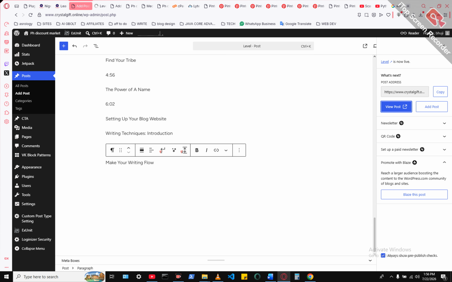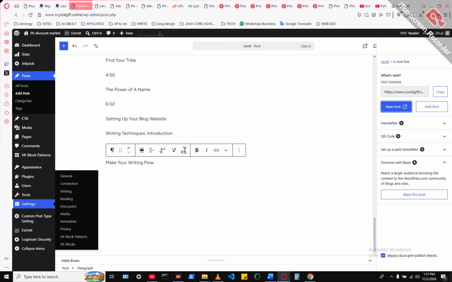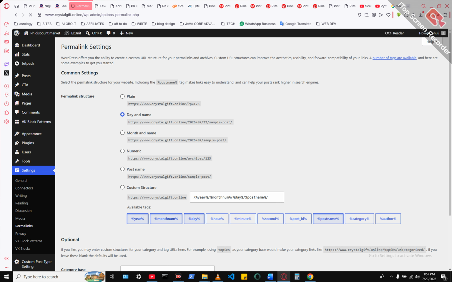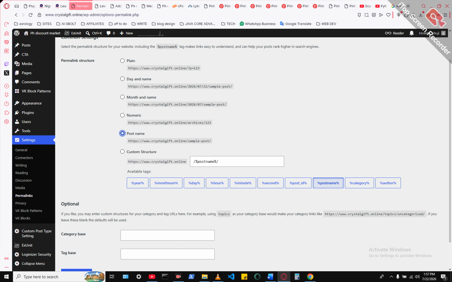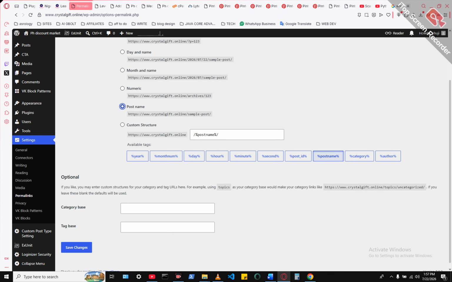Now, for us to make that correction, or to adjust that setting, not really a correction, you have to adjust the setting to show that thing. We have to come here to your setting and click permalink. Permalink opens how you may structure your post permalink. Generally, I like using post name. You can put a custom structure and stuff like that. You can use anything. You can add any of this: post ID, category, author. You can add any of this and it will add itself to the post.